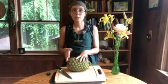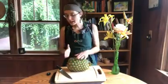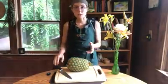So the first thing you want to do when cutting your pineapple is to put it sideways on the cutting board, and you want to cut off the bottom and you want to cut off the top. And try and get it as close to the edges as possible so that you're not cutting out parts of the fruit that you want to eat.